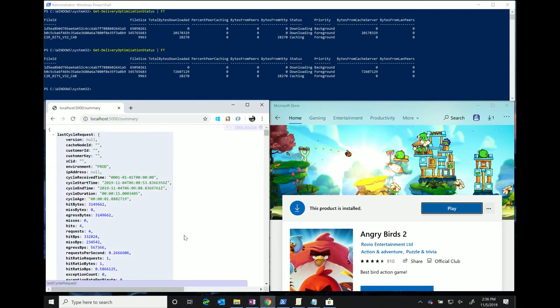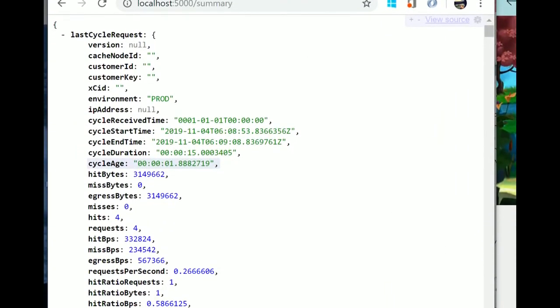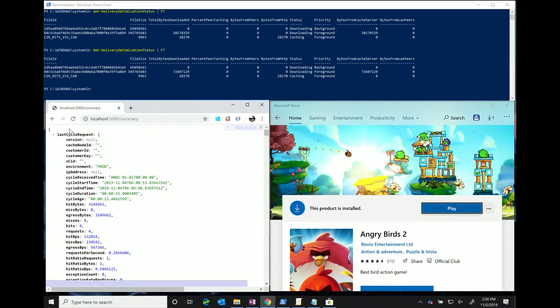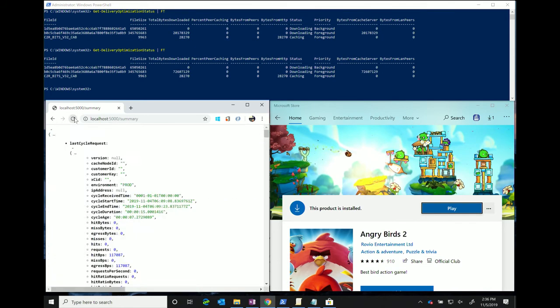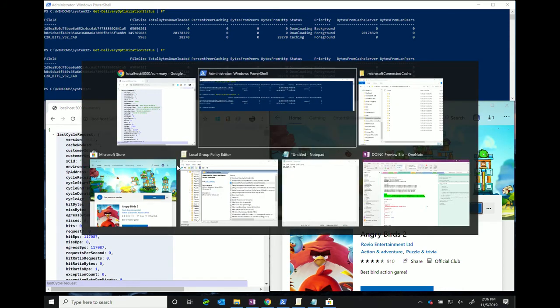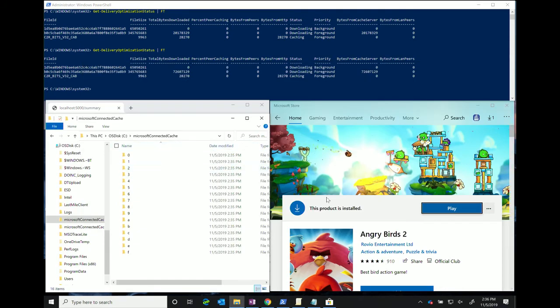This refreshes every 15 seconds, and we can see here, I'm going to refresh this again, we had some hit bytes there, and that's kind of interesting because I would expect that it would have been miss bytes, but thus goes the way of a demo. But you did see that it was pulled from there.